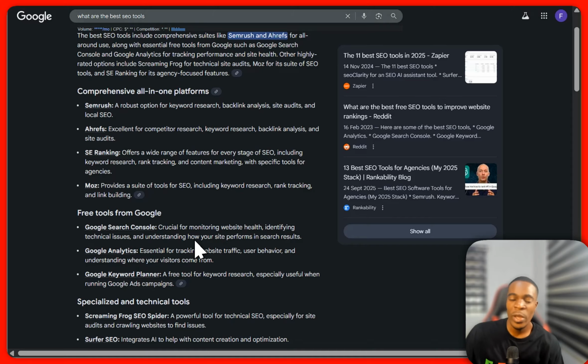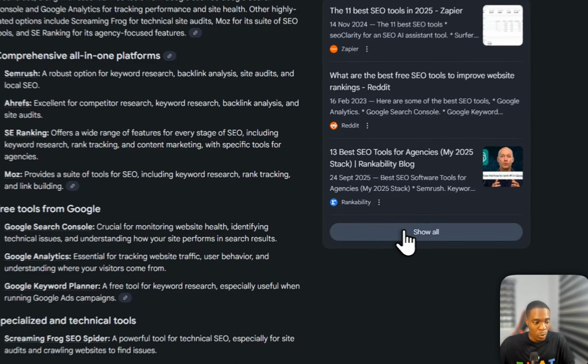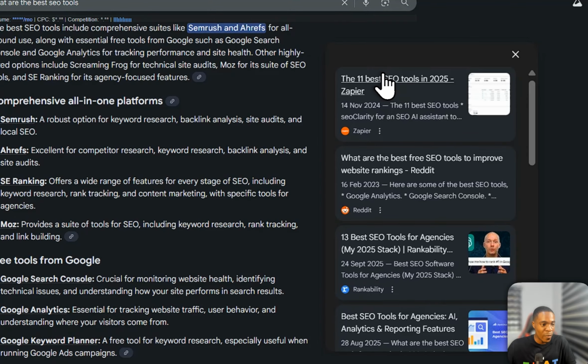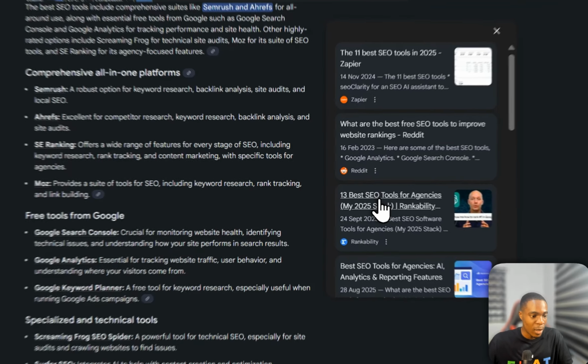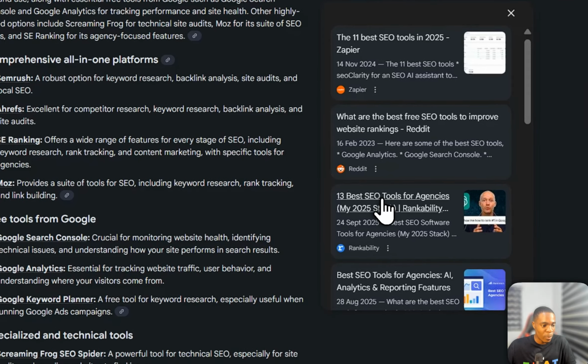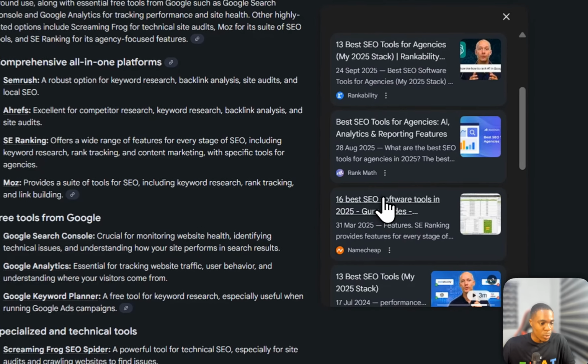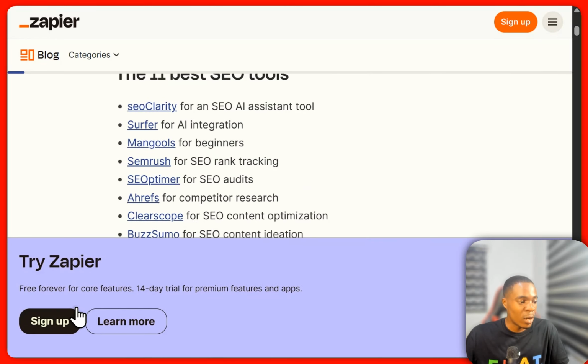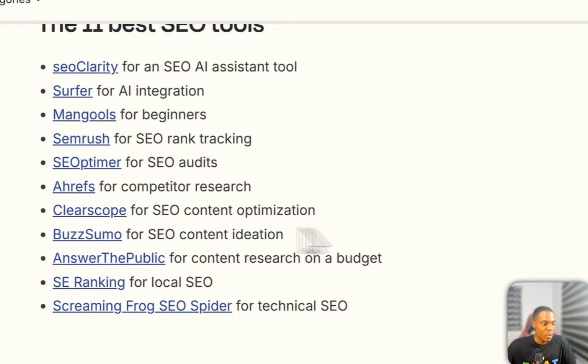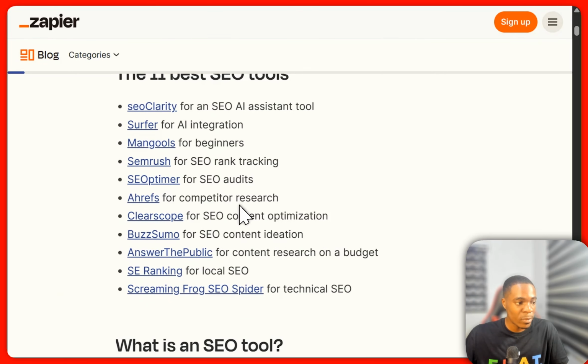You might ask yourself, where are they getting all this information? They're getting the information from listicle blog posts. As you can see, Zapier over here. If you open these results in a new tab, this one too, Reddit, this one from Rankability, this one from Namecheap. When you open all these results in new tabs, what you will discover is that LLMs are crawling these web pages, discovering all the brands ranking in this particular article. Then it will summarize and aggregate all the results to show you the best.